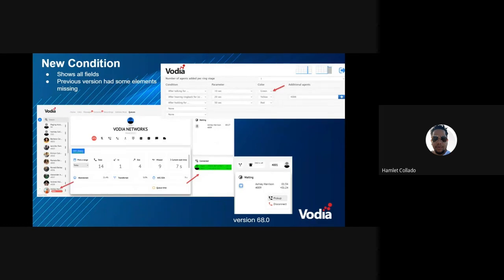This is a pretty cool feature because this particular setting is in the call queue. Basically, what it does is you can add certain conditions and parameters based on an incoming call. Let's say the agents are very busy. You can add these conditions to either add more agents or send a call to a different area of the PBX based on how long the call was on hold, based on different conditions.